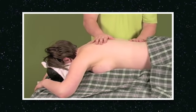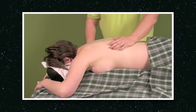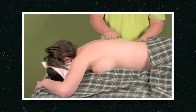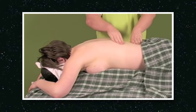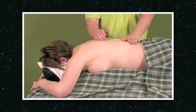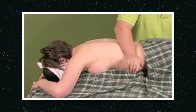Again, all the techniques that you already know for regular Swedish or deep tissue and stuff, you can incorporate in this kind of position. And just try not to push straight down, of course, in the lower lumbar region. You can kind of push at an angle. And in this area, you can even cup the sacrum area and kind of squeeze it if they're having any kind of cramps. For a pregnant woman, they tend to have a lot of lower back issues, because, and we can't diagnose, but if they have too much of a curve in the lumbar region, that's going to put a lot of stress in that area because the baby's kind of pulling in that direction.